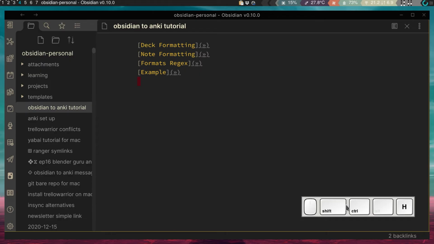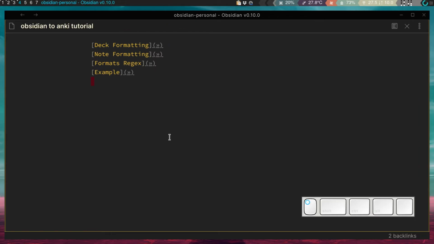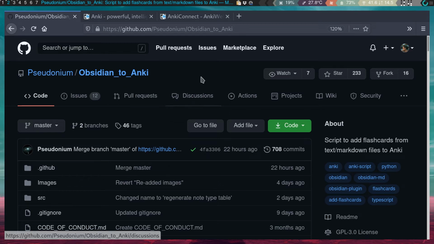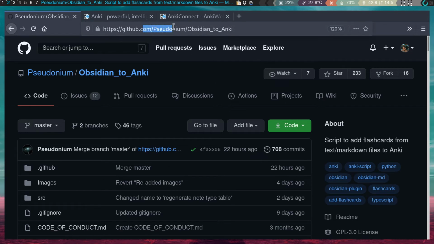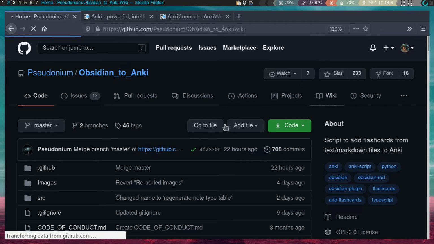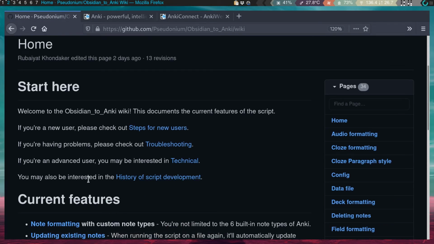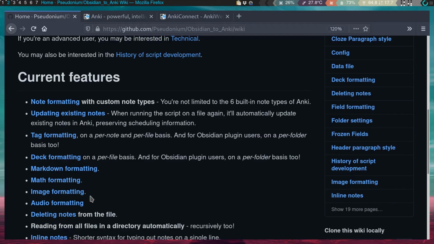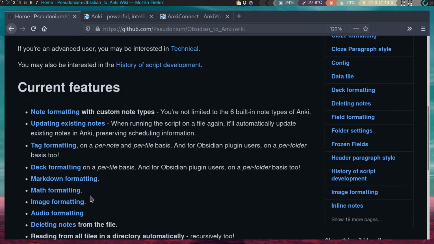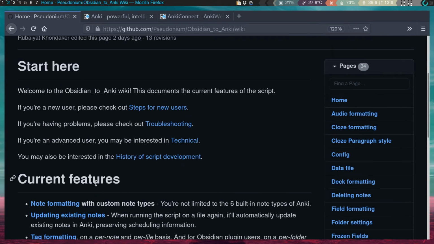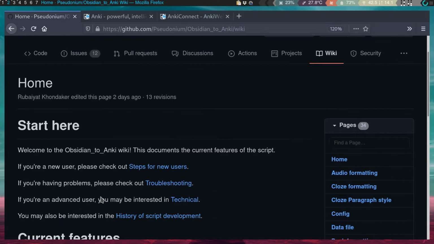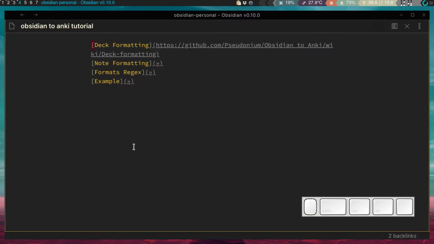Now, here's the part where I'm gonna skip through some basic things of this plugin because I use it kind of different to the default, but these are the most important links that I found from the documentation. So the documentation, you can find it on this page in Obsidian to Anki in GitHub. And if you go to Wiki, you'll be able to read more about the instructions, where to start. Now, keep in mind that there's things relevant to the script, which is a Python script, which is not what we're using. But most things regarding format and so on are going to be relevant.